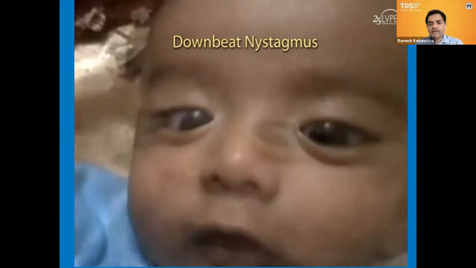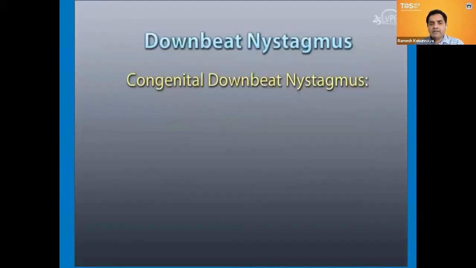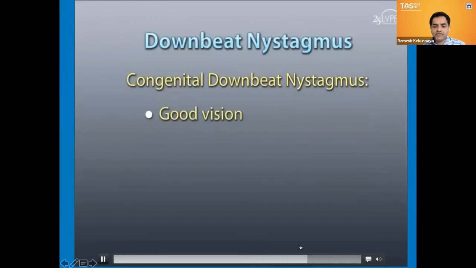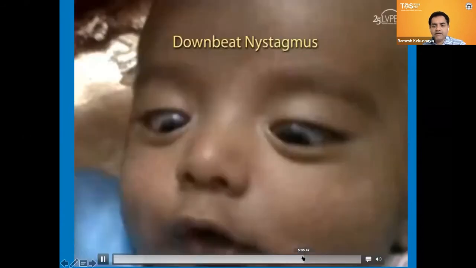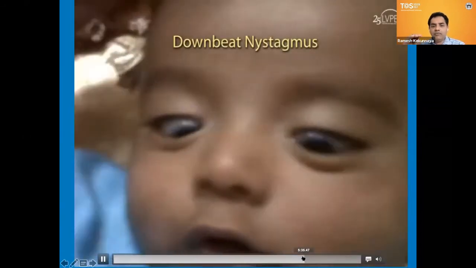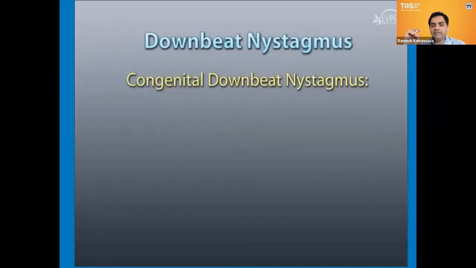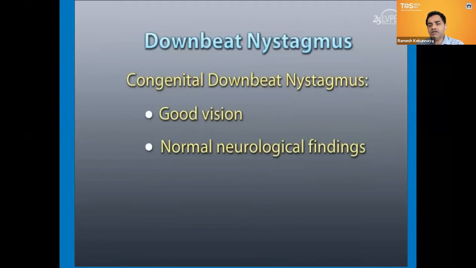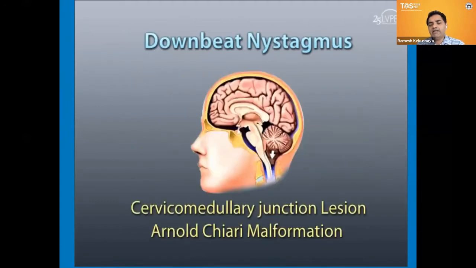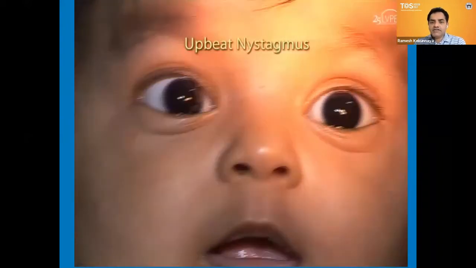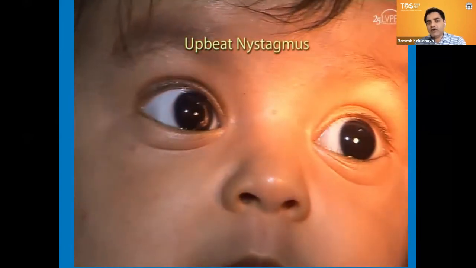This I want you to see very carefully. This is the patient's, I will just go back a minute here. Typical downbeat, it remains for some time, and then the child is okay. Again, a benign condition, no need to really worry in this kind of situation. Downbeat nystagmus, again, one more thing, cervical medullary lesions you need to be searching for.